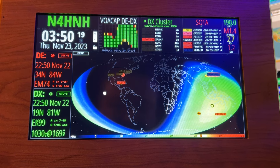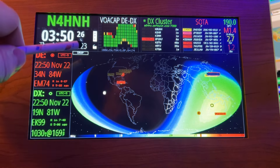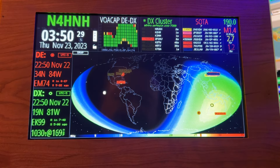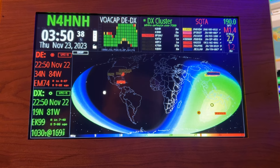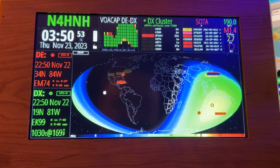Lower frequencies are going to bounce off of it, and higher frequencies are going to get absorbed. Right now I've got the map set for the D-Wrap, and that's looking at the D region and the effect it's having on it. That's the lowest part of the ionosphere as far as radio waves. That's where we go first. And if we can get through that, we get to the E layer, which gives us a little bit higher refraction. Therefore our signal refracts — bounces, if you will — further away.